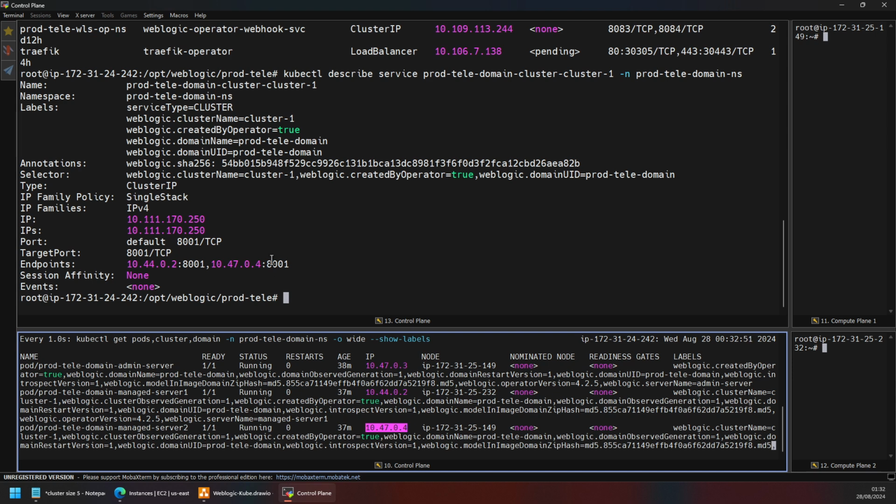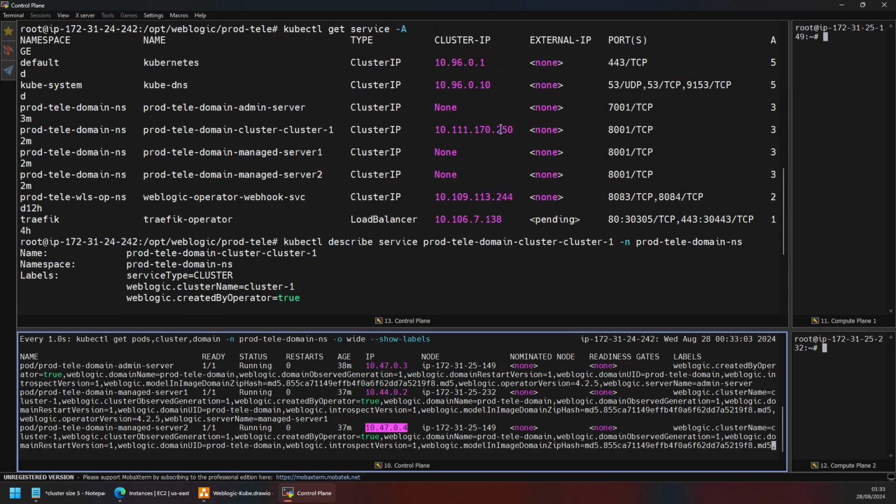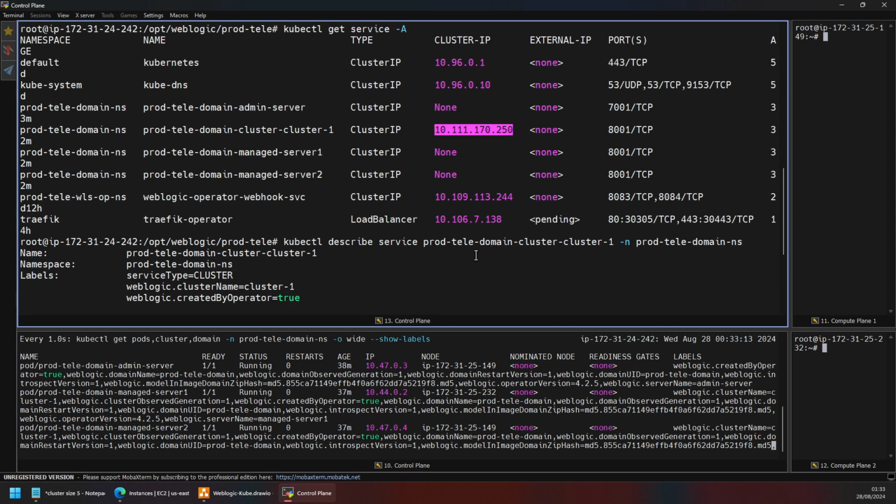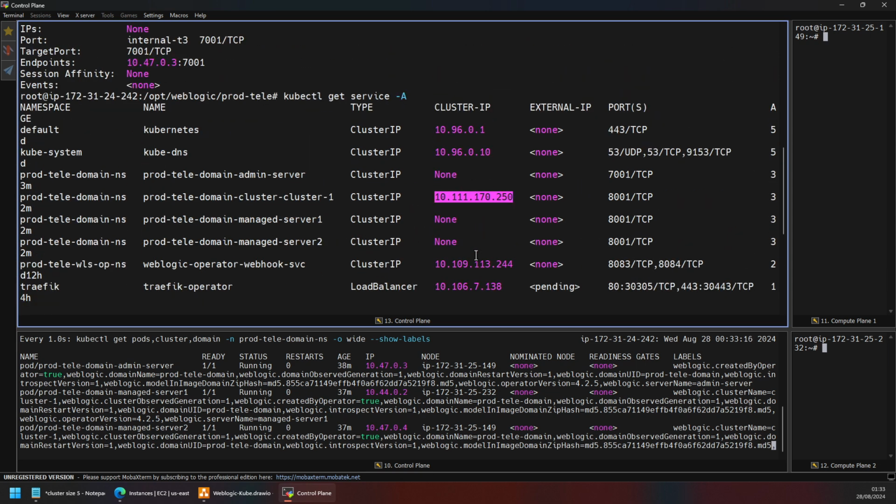And once you have the replication of 5, which is the maximum number of clusters, right? Then what you will see over here is basically 5 different endpoints. And when someone accesses this IP address and this port number, they will end up in any of these servers. So that's what we're going to look at: the application which we have deployed, the test application which was done by Oracle. Now when you refresh it, it will say which managed server it's coming from. So you can understand how many managed servers are involved and how the application is getting refreshed.